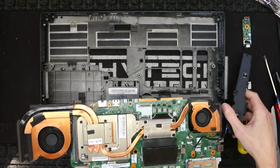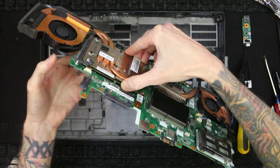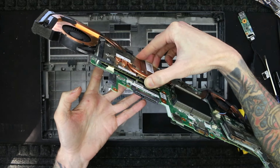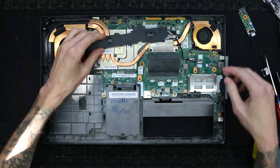Being the biggest and baddest ThinkPad out there, this is a 17-inch laptop, which means that this motherboard is an absolute behemoth. It is gigantic, it is heavy, it weighs probably 2 to 2.5 pounds. It's got tons of copper and steel all over it.